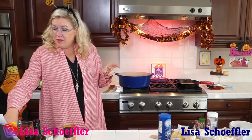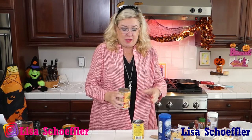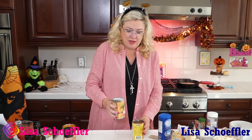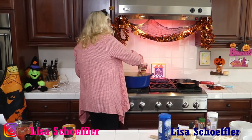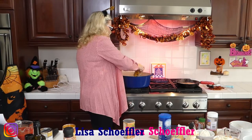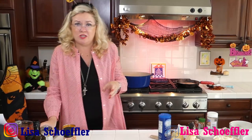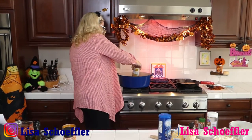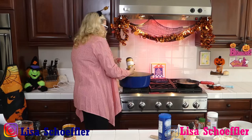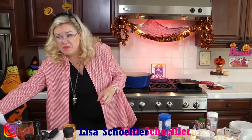Okay, so now I'm going to add the beans. I pick the beans you like. If you like kidney beans, white beans, cannellini beans, whatever is your pleasure. I'm going to use a can of white beans. I'm using what I have, COVID cooking. I've drained them and rinsed them off. There's so much salt in these, I rinse them off because of that. A can of pintos going in, and then a can of chili beans, which I didn't drain, going in. So three cans of beans. Now, if you don't like beans in your chili, then skip the beans.